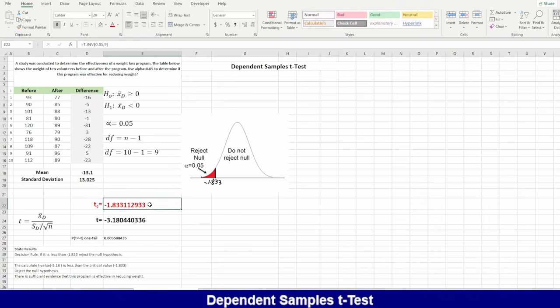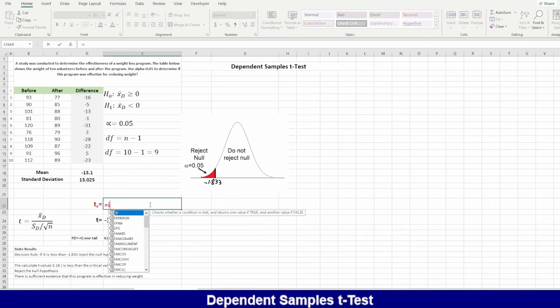You can see this is the command I will use: equals T.INV, and T.INV returns the left tail. If you want two tails, as in the previous example, use the other one. But if you want the left, this is for the left tail. I will use this one for the left tail.